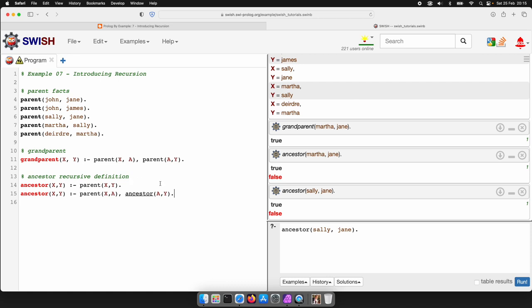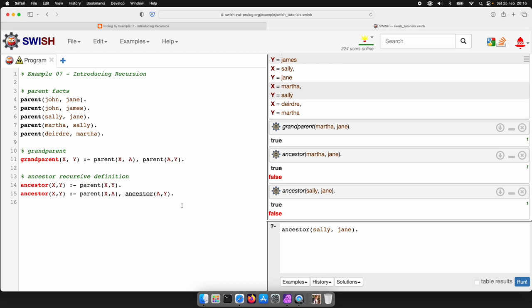And we talked about how a recursive definition has a continuation rule that defines something in terms of itself, but a step down. So the step down here is, if that's a great-grandparent, then that's a grandparent. If that's a grandparent, then this is a parent. And then we have a stopping rule, which stops the infinite loop and just defines the property, finally. Ancestor here is not defined in terms of ancestor. It's defined in terms of parent, which are simple facts, which are just true. So those are the common things that are always in a recursive definition. There's a lot to take in there. Don't worry. In the next few videos, we will look at more examples, small examples, and bring these principles to life in different ways.